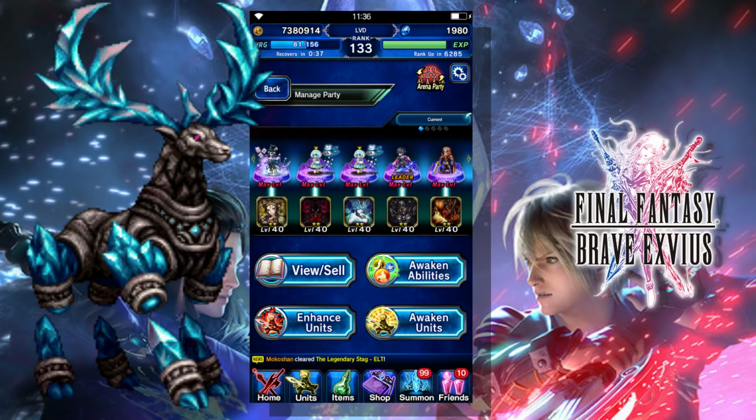So, the Legendary Stag makes its way to Brave Exvius Global today, and I was able to clear it on my second try to get all of the missions. I really believe everyone's going to be able to clear this without a problem, because depending on where you are in the game, this is going to be one of the easiest fights that you encounter, just due to how the mechanics work. So, I just want to talk about a few things, share a few findings that I was able to get from my fights.